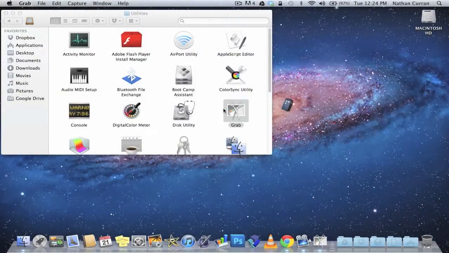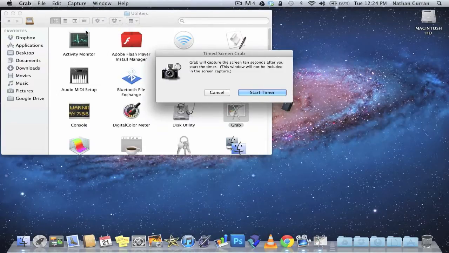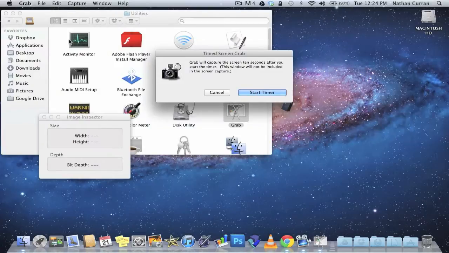The next part that I wanted to show you that was really awesome is, go to capture, and you can do a timed screen capture. What this allows you to do is click the start timer, and it allows you to get all your drop down menus in case you need to create a document showing somebody how to use different applications, or how to change certain settings. This would allow you to set that timer and then get all your drop downs set up. That way they'll see what it is that you're talking about.